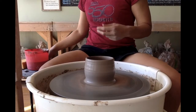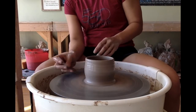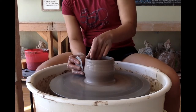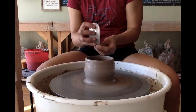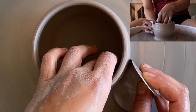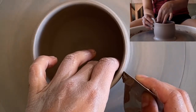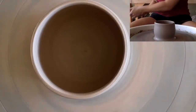Next you want to address the outside of your piece. Right now we have some slurry and moisture on the outside. We need to take a metal rib — not the wooden one right now, because my piece is curved and the wooden one would probably get rid of some of my curve. With this tool you have to hold it nice and sturdy: four fingers on one side, thumb on the other, and bend it to match the contour of your piece. Press it against the wall and slowly run it up, with gentle pressure from the inside against that tool to remove all the extra moisture.